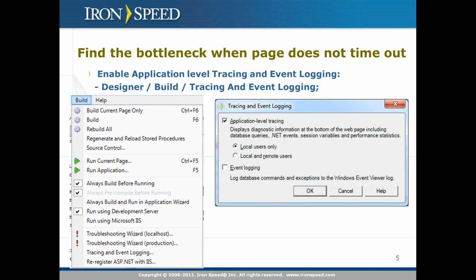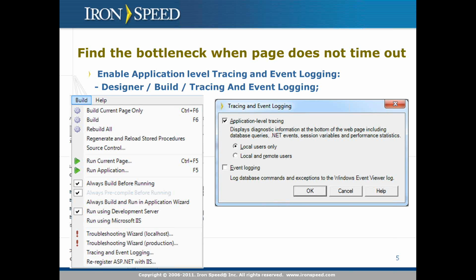But before that, let's just talk about the pages which do not time out, or even if they time out, you still can see certain content. Because the worst case scenario is that you just wait, and then you see a page timeout and nothing is shown. You don't know what's happening, what's going on. But right now we'll start with just slow pages.